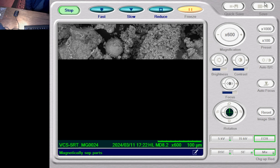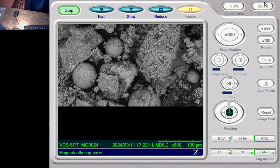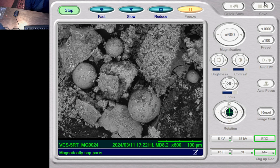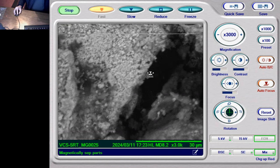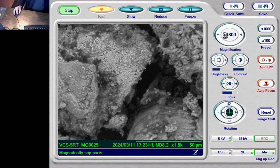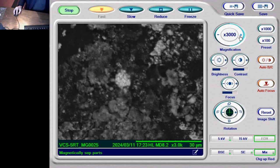So possibly the agglomerations that you see might be cavitation that didn't really do much. It just captured a bit of iron or produced a bit of iron, and it forms this agglomeration. Is this an agglomeration occurring here? Like, for instance, that.